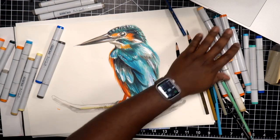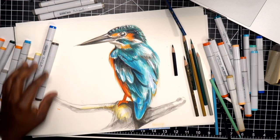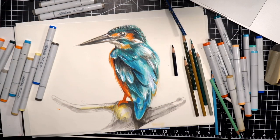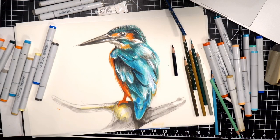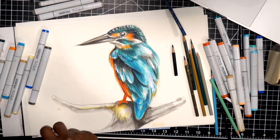Hope you guys are having a good Friday. Are you doing anything fun this weekend? What's going on in your world, your neck of the woods? Hello, Melaninjas. Melaninjas, I really like that. That's a super cool name. Yeah, I definitely have lost the cap for my paint, so this will be an interesting Friday. You ever have one of those days where everything goes wrong? I feel like that's today.